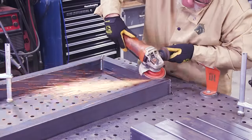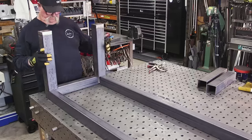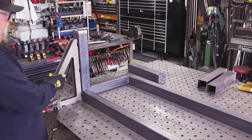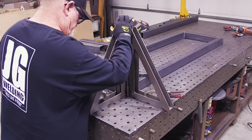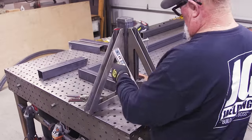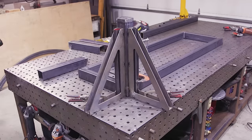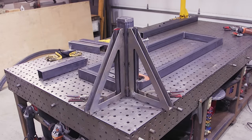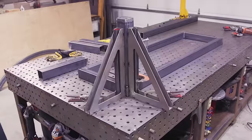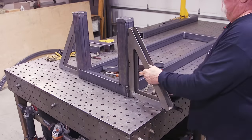I do have to grind some welds down on the corners where the legs are going to fit in — so I needed those nice and flat. The legs fit on just like this. Now everything's flat, debris cleared off the table, I've got a couple of fab block squares clamped down so I know everything is square and plumb in both directions. I spent so much time trying to get everything clamped and keeping everything plumb — making this jig. In my mind everything was square, and for the most part it was. It would be really difficult to do this without all these clamps — but I repeated this process on all four legs.